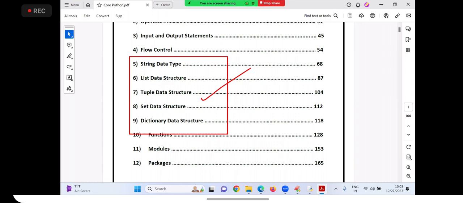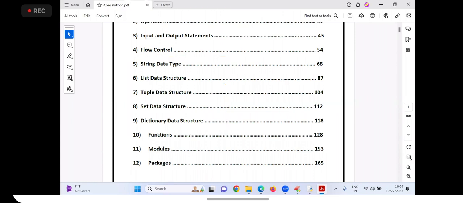What is a list? Just now someone asked about swapping numbers. How many methods are there in list? Just now I asked about the append function. Append is there in list. Tuple append is not there. So based on type, the methods will change. You will get much clarity about these 5 chapters: what is list, what are the basic rules. I am explaining.